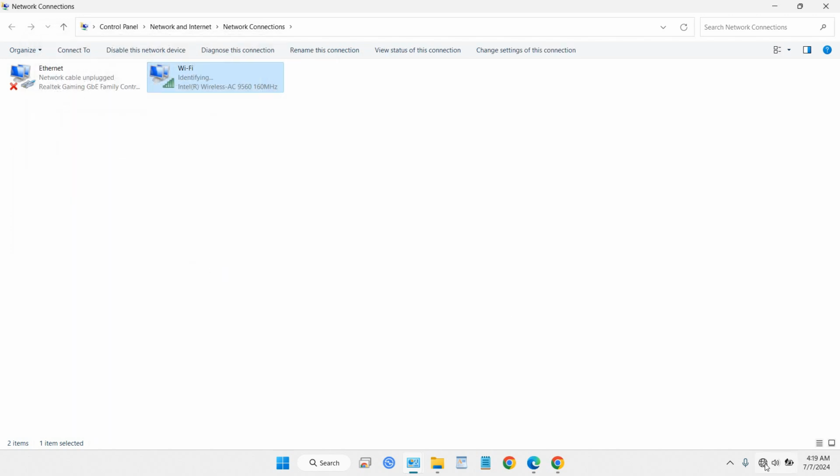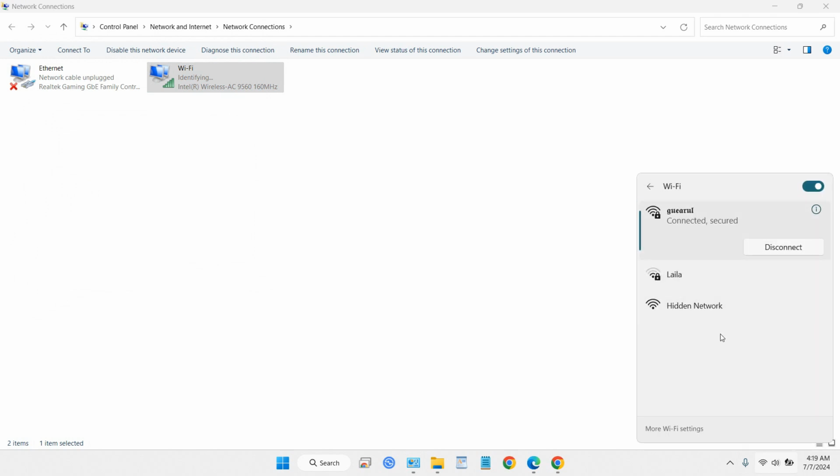Now, just click again on your Wi-Fi. You can see there. Now, your Wi-Fi detects the Wi-Fi coverage here. And that's all for this tutorial on how to fix the problem of Wi-Fi networks not appearing in our Wi-Fi list while our device manager is showing that the driver is installed properly.